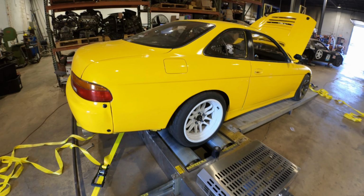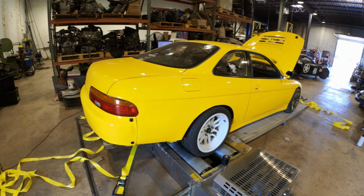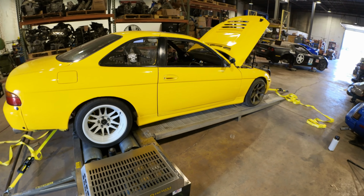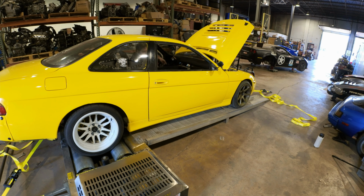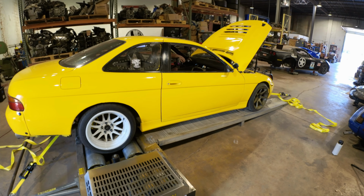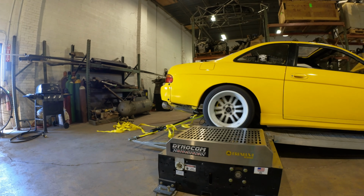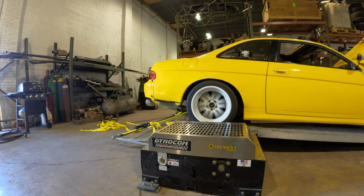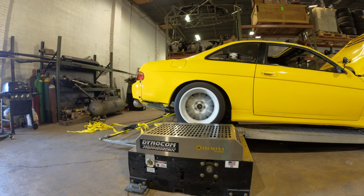Alright, so it's all cooled off now. We're going to do a couple more little runs, a little more tests of acceleration, deceleration, all that stuff. So it runs nice, and then do a little road test, and we'll be good to go. That belt is so annoying.